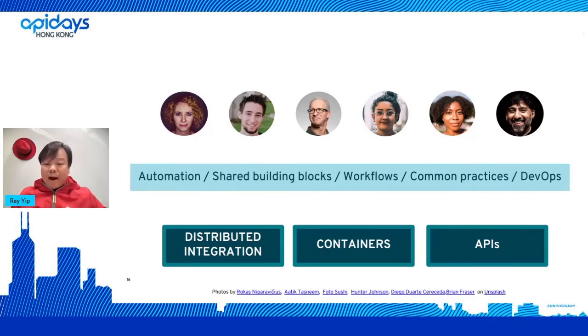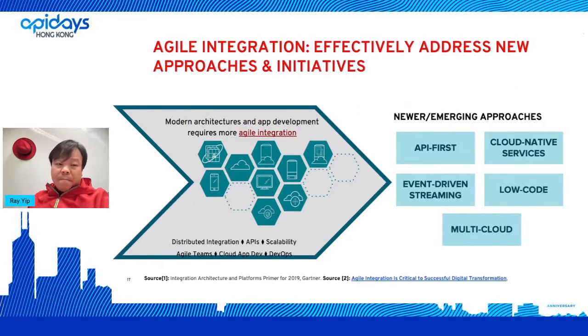The architecture approach focuses on tying the people, the platform, and the process together across the organization. Integration teams are no longer a bottleneck, and others can carry part of the burden. Deployment and operation become more uniform and forceful and span the organization. APIs, first of all, are becoming building blocks that teams can cooperate around, and automation stitches everything together into reusable capabilities. You can also effectively address new and emerging approaches or initiatives like API-first, cloud native, event-driven streaming, message queue, and local integration tools. And for the infrastructure, it is a multi-cloud approach.